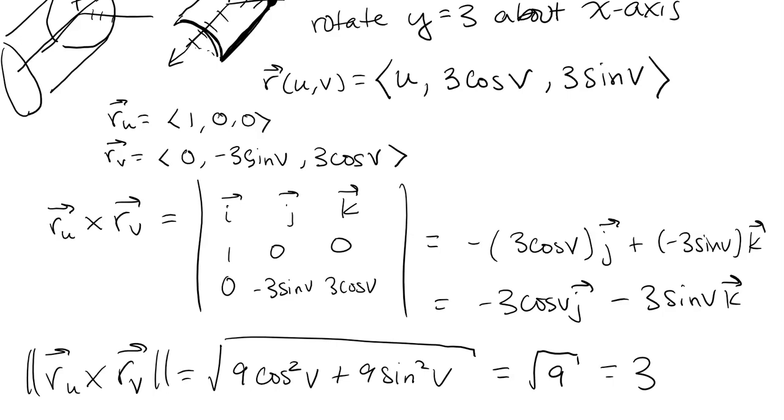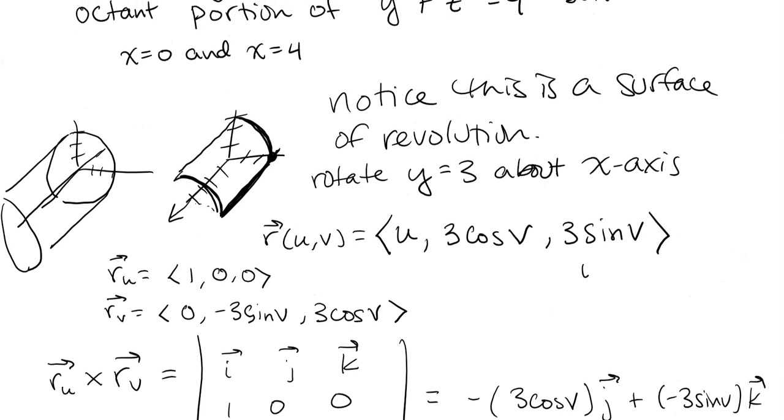Up top, I forgot, I should have done it right when I did it. We came up with this parameterization. We should also come up with our bounds for U and for V. U is really the X component, so we need it to range as far as X does, so that was from 0 to 4. And then V is really thought of as the angle that's swinging this up and around the X-axis. So it's going to start at 0, and because we let Y be cosine and Z be sine, in this orientation this would be the 0 point for our angle, and then we're going to swing up to 90 degrees or pi over 2 radians.